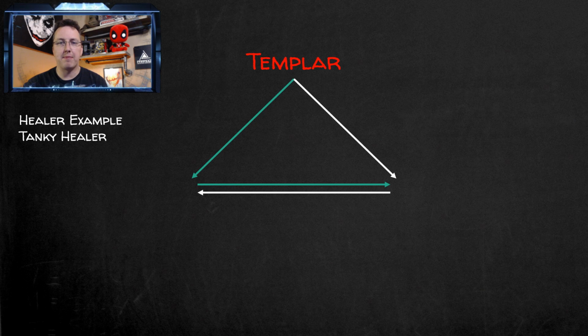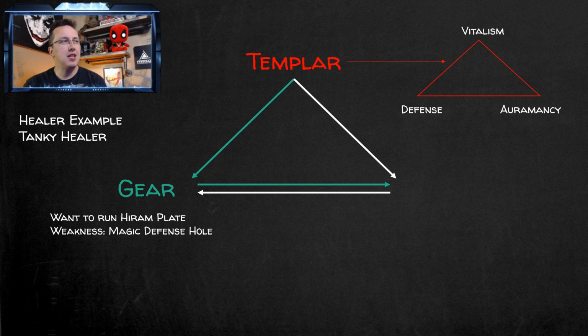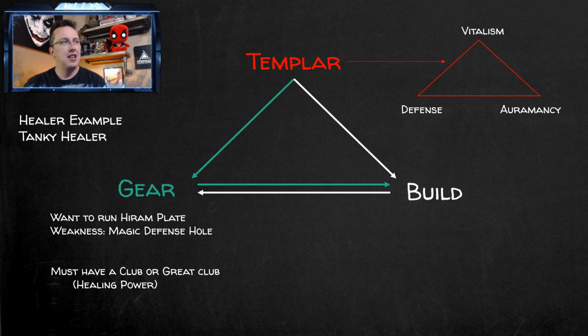So I come back to my gear and my build. I slide this over here, and I know that I have Vitalism, Defense, and Oromancy. And I know that I want to be a tanky healer, so I'm going to talk about my gear first, and I decide I want to run Hiram Plate. So I immediately understand that my weakness is my Magic Defense hole. Even though they're changing the plate in 6.0, Magic Defense is still going to be my vulnerability. I also know that I have a weapon restriction: I must have a club or a great club, because that is the only place I can get healing power from.